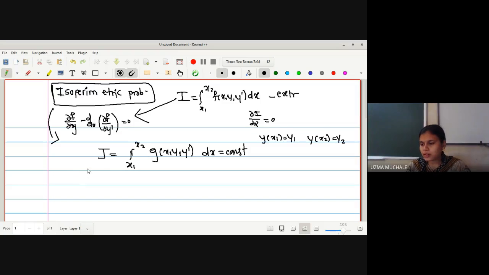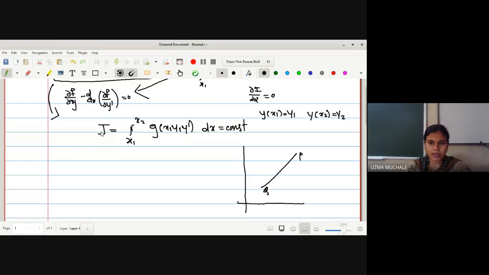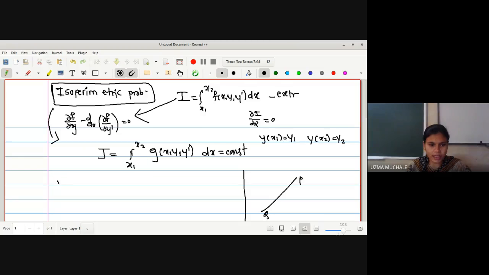Now, I think we have started the things. I have drawn this image also, that for any two points P and Q, we should find the correct path between point P and Q. But up to now we had only one condition, and now there is an extra condition. For that, we can rename all the paths that start from P and end at Q as y of x, epsilon 1, epsilon 2, which is y of x0 plus epsilon 1 eta 1 of x plus epsilon 2 eta 2 of x.